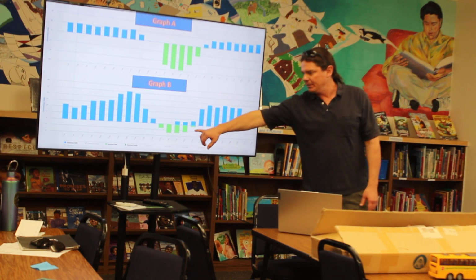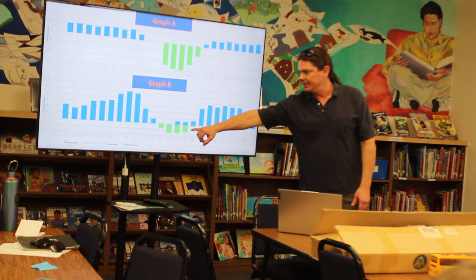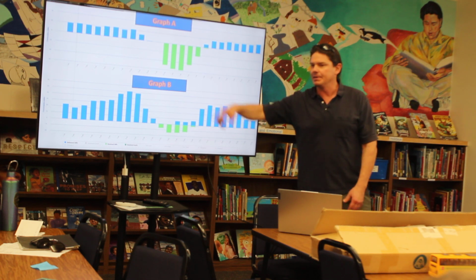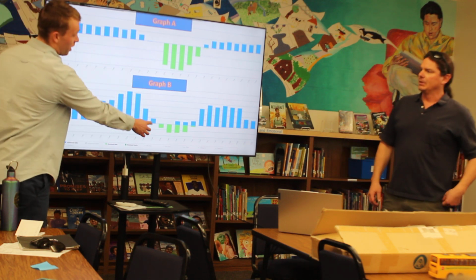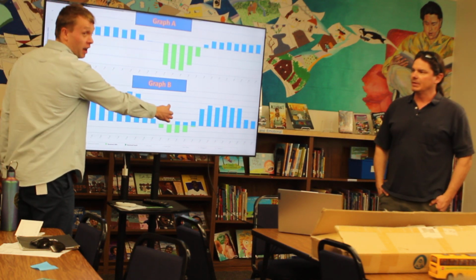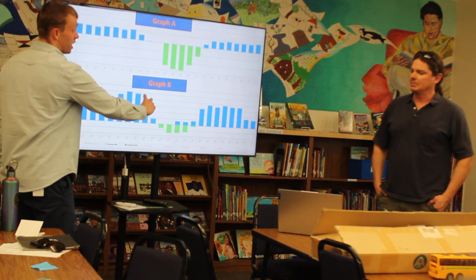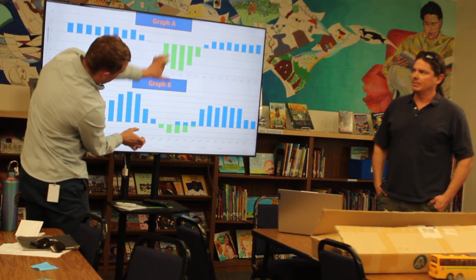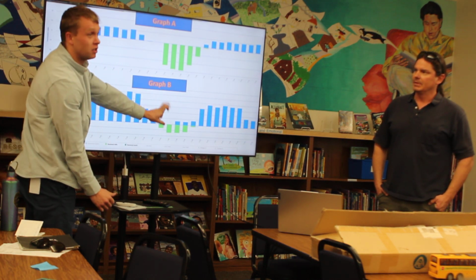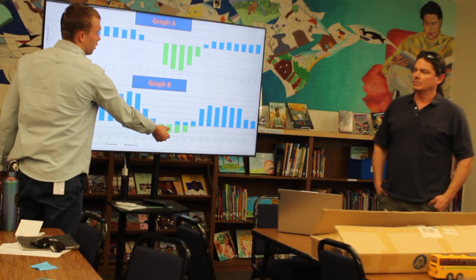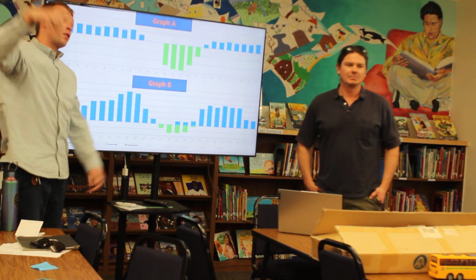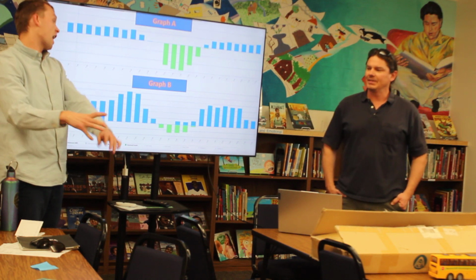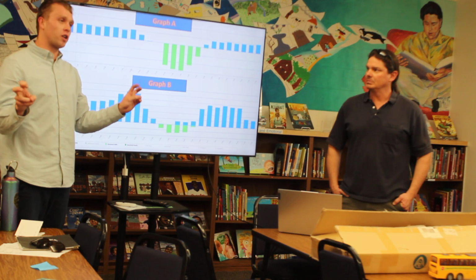We don't want Mr. Alex to be late. Why don't you comment on why we see these green bars being a little bit smaller than up here? So these green bars are going to be a little bit smaller, right? Because we're using a lot of this energy. We're still using this much energy in the day, but you see how this bar kind of cuts off this thing? That's the reason these are a little bit smaller, because we're still using energy in the school. So the solar panels are feeding what we need to use in the school, and then the excess is going back onto our grid. Does that make sense?